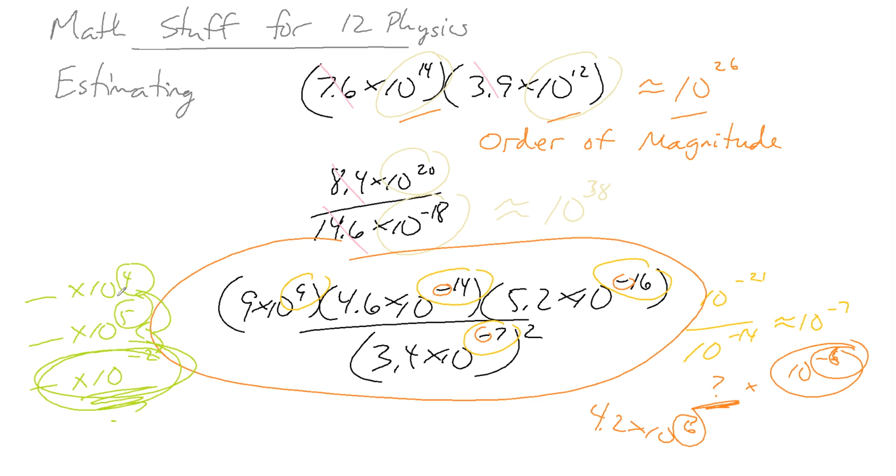So not only can it be really good for estimating, but it can also be good for comparing your answers and checking work at the end to make sure all these answers should be about the same order of magnitude. Well, one of them's kind of off. Maybe I should just recheck that calculation. So stuff like this also really comes in handy by doing order of magnitude type estimation.